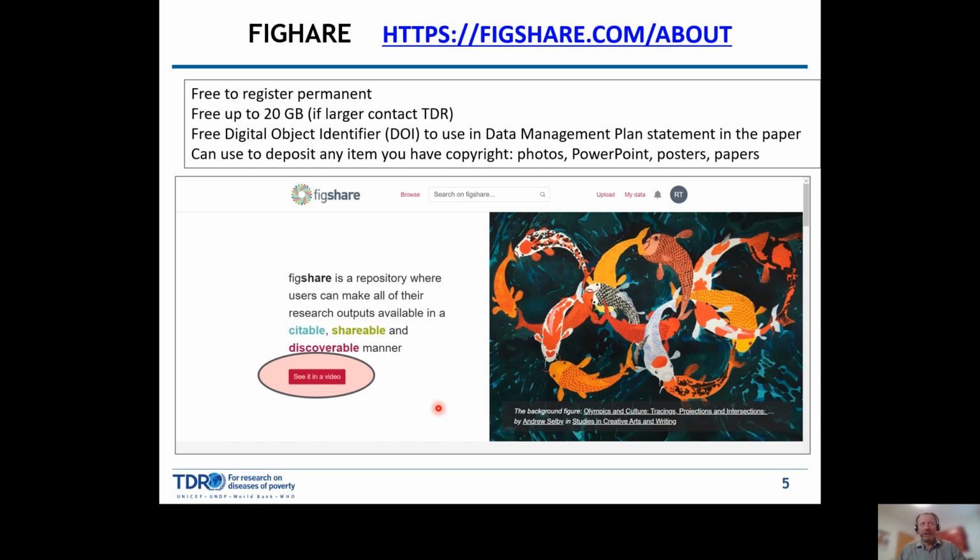So what is FigShare? Well, FigShare is an online resource. It's a registry for digital material. Nice for us, of course, it's free to register, and it provides a permanent archive of your information. It is free, but it has a limit of that free use, which is up to 20 gigabytes, and we think that'll be plenty for Sortit's needs.